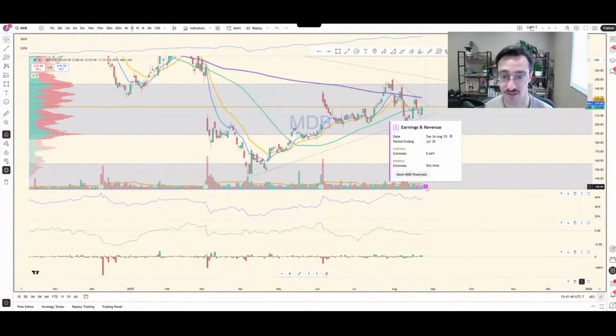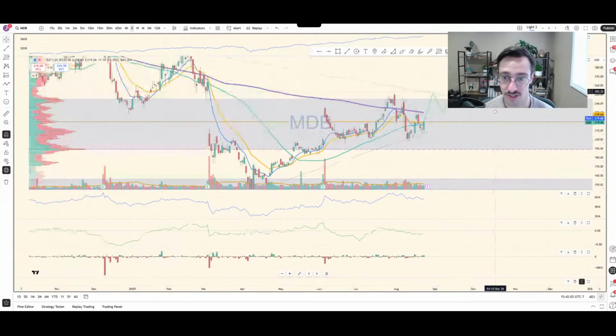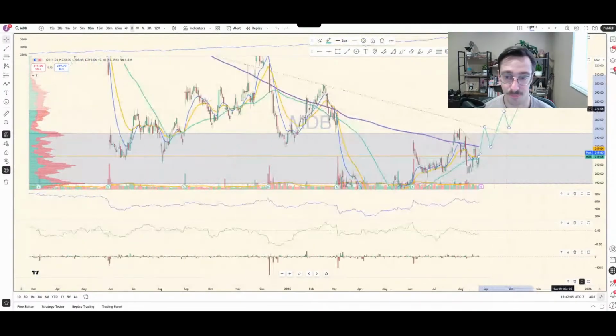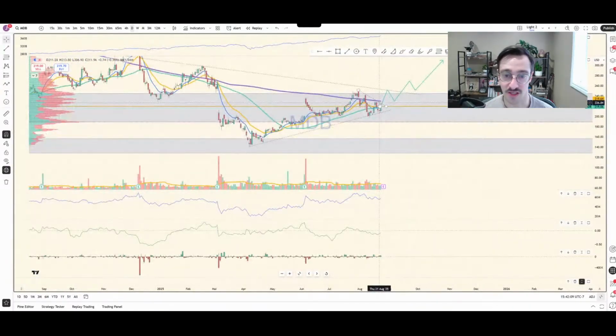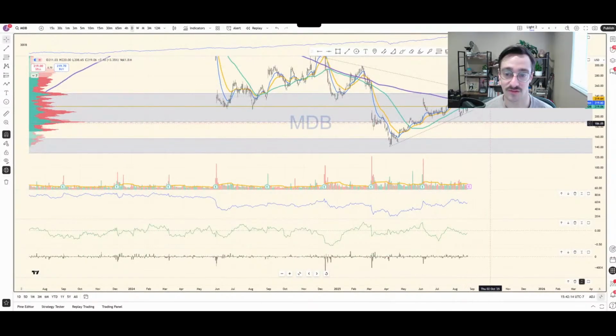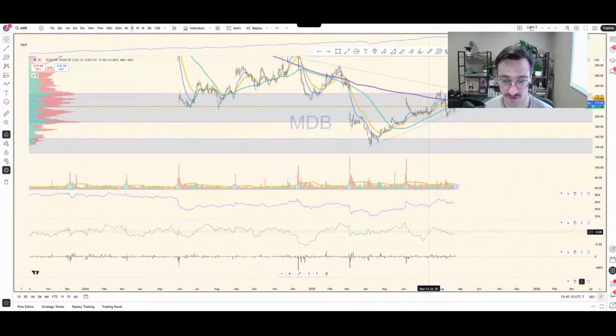So, into earnings, this makes sense. I would expect an earnings beat to flip these moving averages bullish. Big green candle up here, back test, push higher, something like that. What we would not want to see is a rejection. So it's going to be sketchy into earnings, but it does seem bullish to me if we look at all of our indicators that we talked about today.